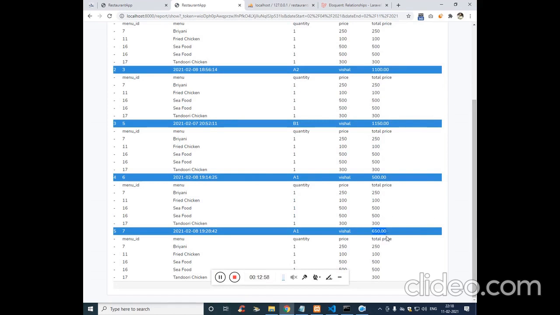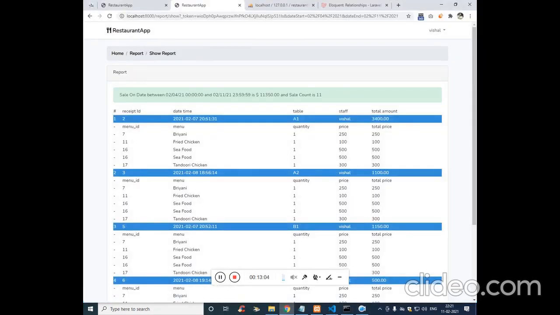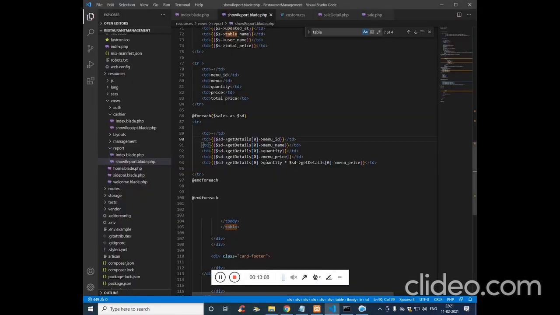It is ₹650. So now if you see, we are just getting the one value. We don't want the one value, we want all the values that are similar. So let's try it without this.